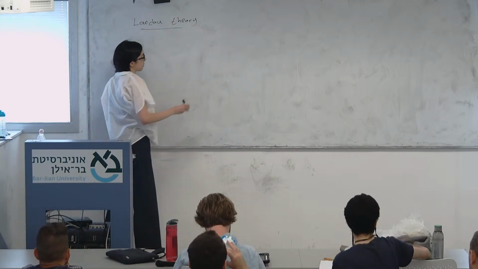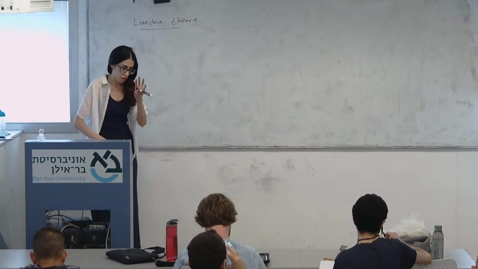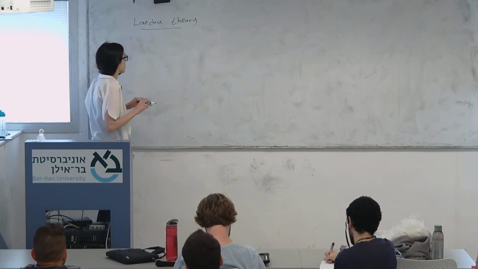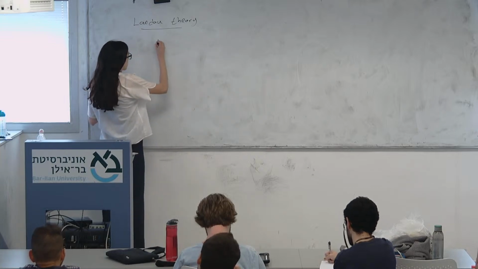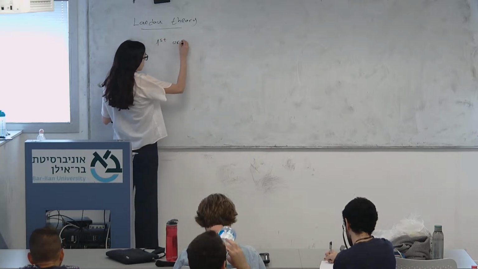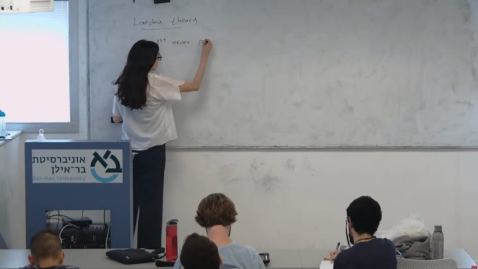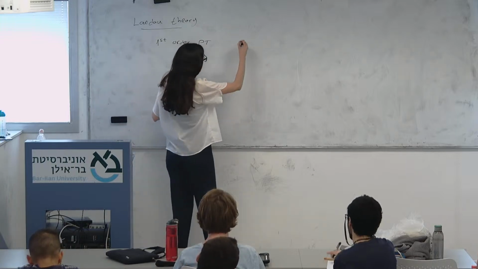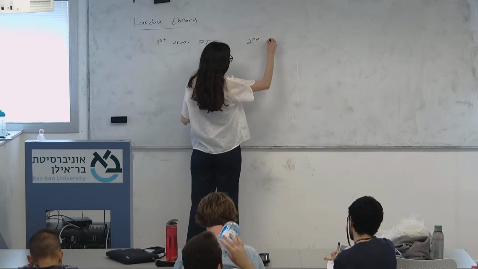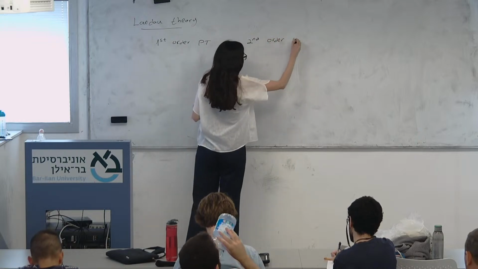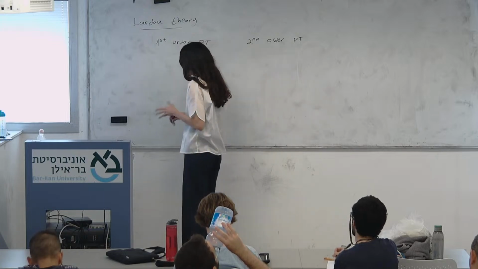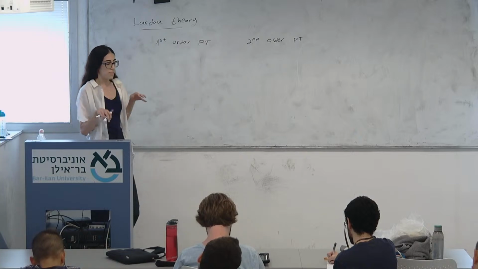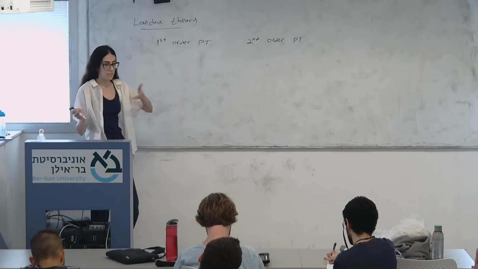So when we talk about phase transition, we have two types of phase transition in general. We actually have more, but we don't even mention the rest. You have first order phase transition. PT is phase transition, I'm going to write it a lot, so yeah, I'm lazy. And second order. First order phase transition is the more daily phase transition, like water into ice and stuff like that.